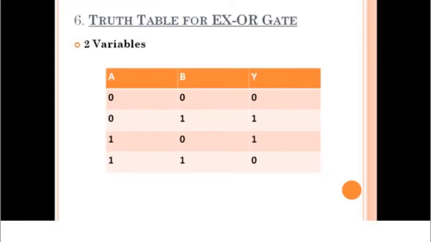Look at our exclusive OR gate. What is our exclusive OR telling us? It says if the number of ones is odd at input, output will be high. What does that mean? That is, if you remember your even and odd numbers. Odd numbers are 1, 3, 5. So if we have the number of ones at input to be odd, then it's going to be high. Do we have it to be odd? No, we have 0 and 0 and they are even, so it's going to be 0.